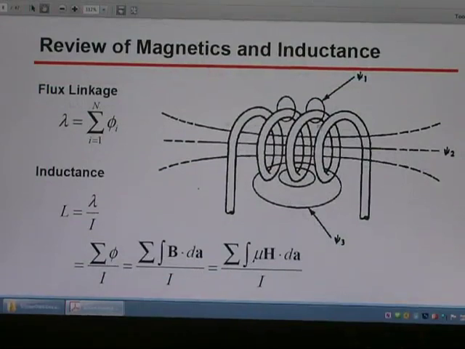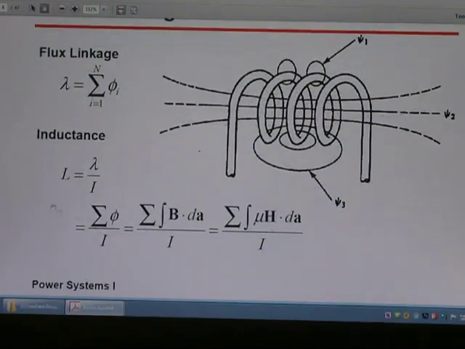the meantime, this is the inductance. When the coil has current flowing, it also produces a flux. So there will be a flux linkage that can be calculated by this equation, and this is the inductance L equal to lambda by I. So this is the equation to calculate the flux linkage.